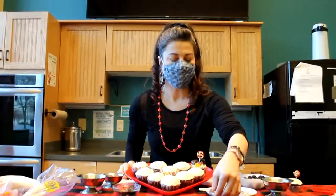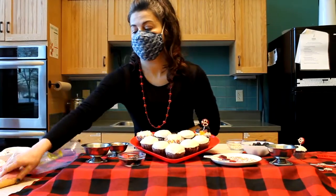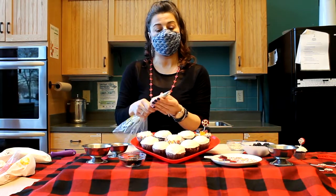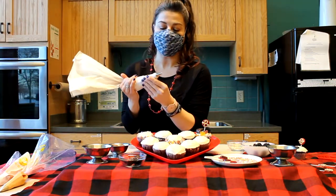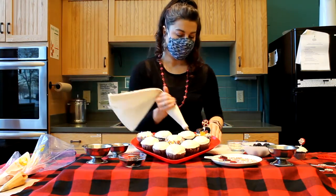We're going to decorate them similarly to the cake that we decorated in a previous video, which includes some rosebuds, and this is a Wilton Rose Kit number 104. And then we also have a round tip number 10. So this is a big circle.